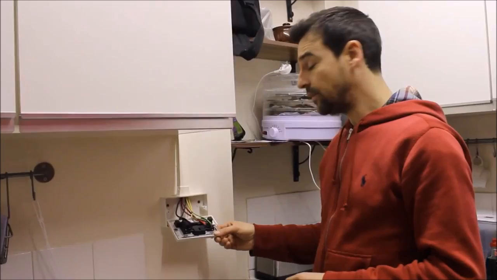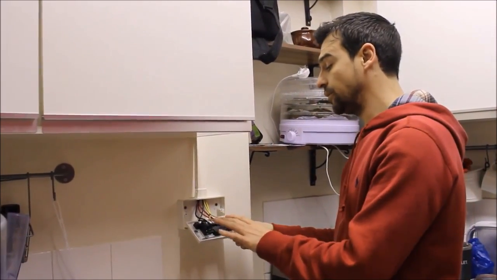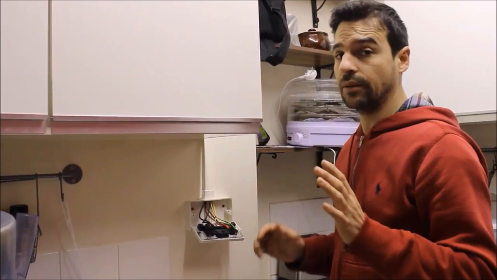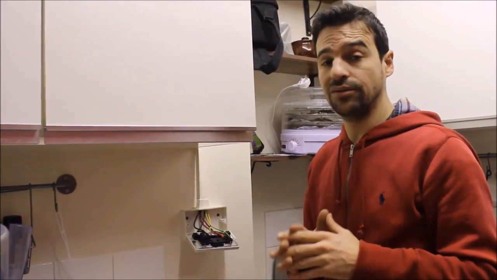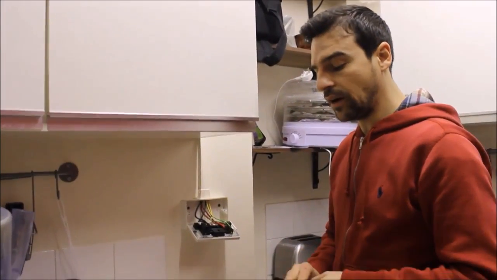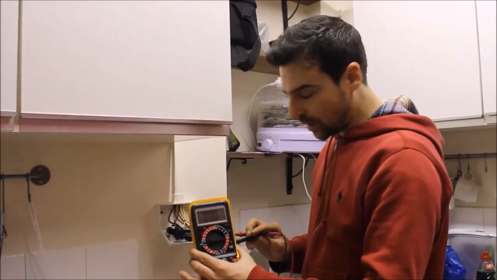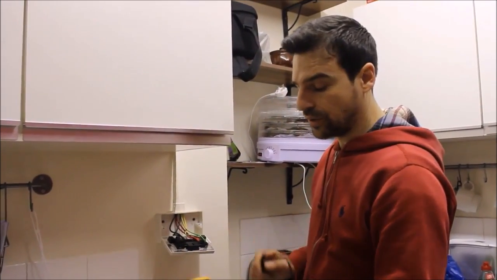As I showed you before, we have the cables here, but before we put our hands into it, even though we killed the power on the panel box, it's always good to have a double check. For that, I have a multimeter. We're selecting voltage, and we have the probes. We'll put them in between neutral and phase, making contact.